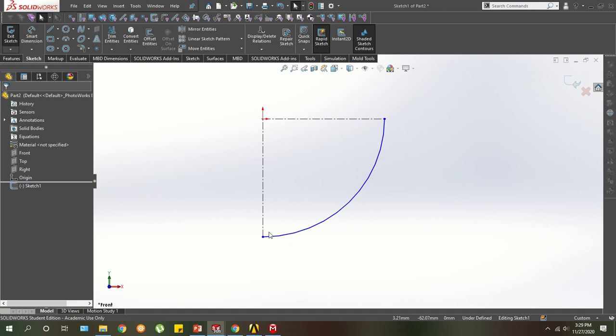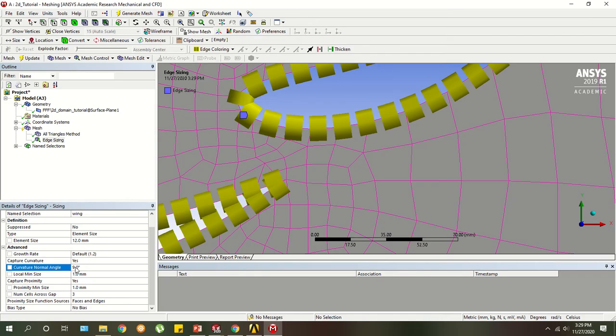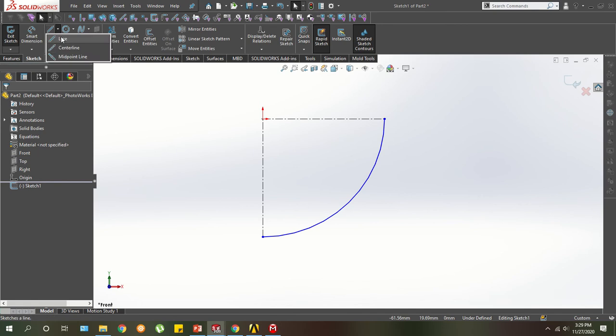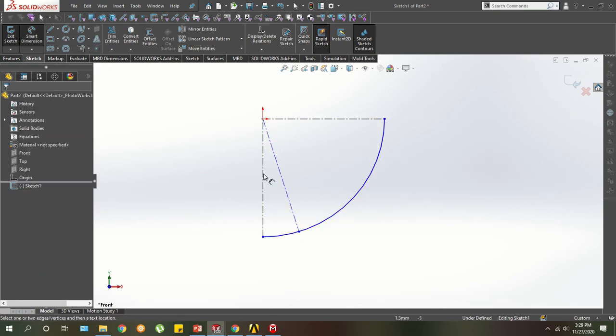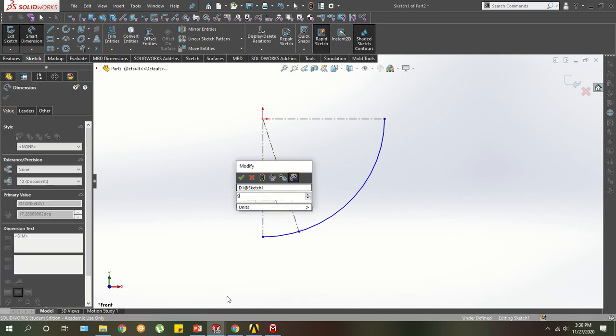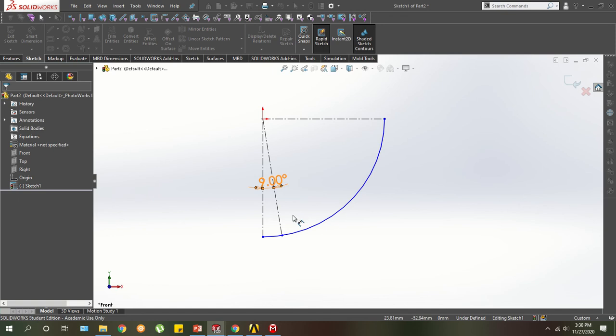It goes through 90 degrees, right? So a curvature normal angle of 9 degrees means for every 9 degrees along this arc, I'm gonna have a straight line connecting every 9 degrees. Right, and so across a 90-degree curve or a radius, we're gonna have 10 straight lines for this arc.